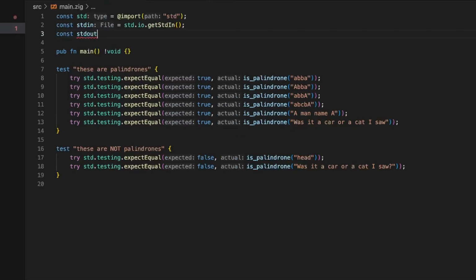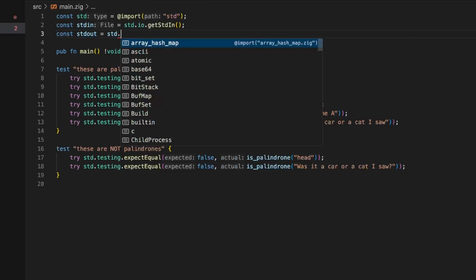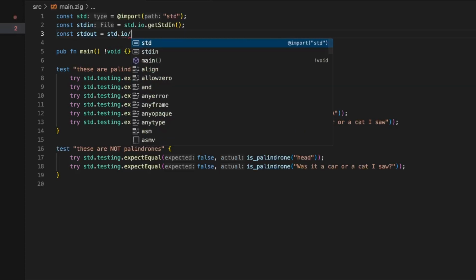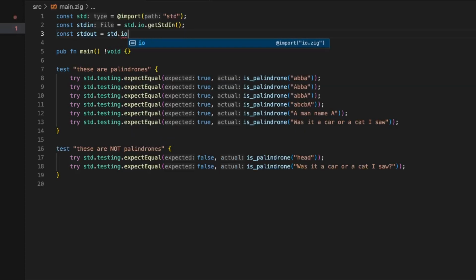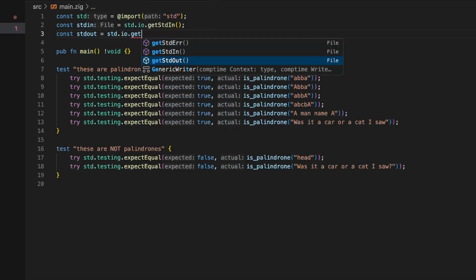Same with standard out, and please use the standard out. I saw in my other video that a lot of people said, yeah, but we use debug. No, you don't use debug for printing. You use debug for error reporting. For printing, you will use the standard out, because then you can pipeline it into other programs without actually redirecting the standard error. So use the standard out for printing. If you actually want to print, use the standard out. And yes, printing can fail, and I will probably show you that.